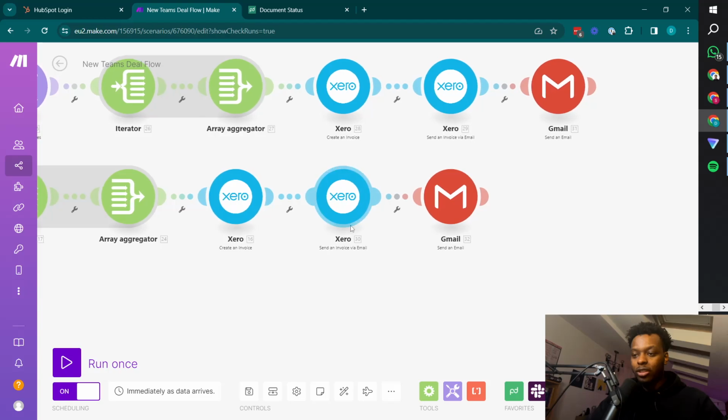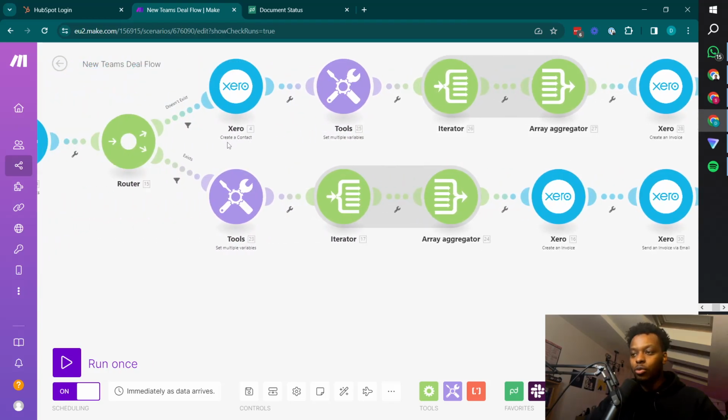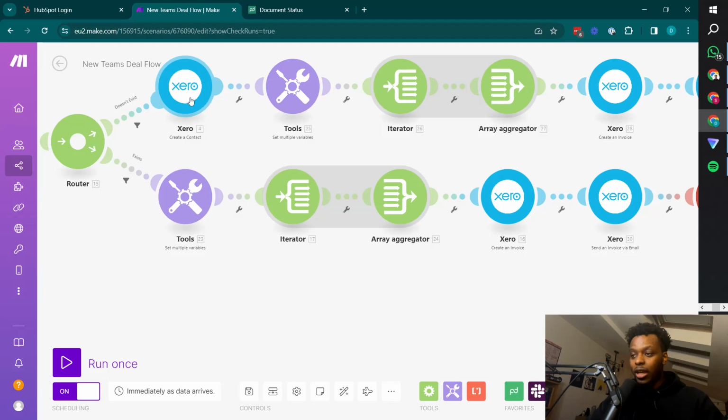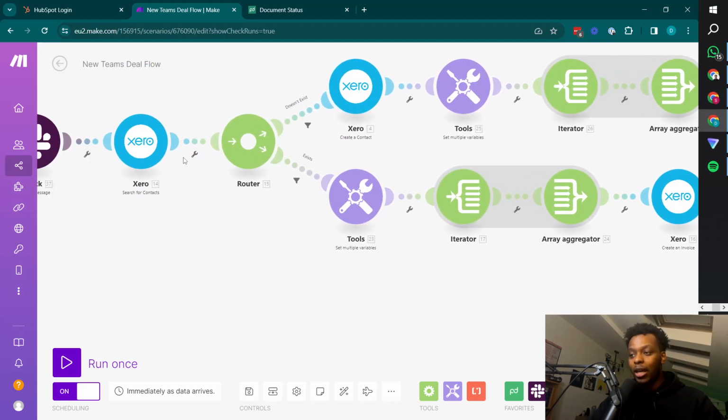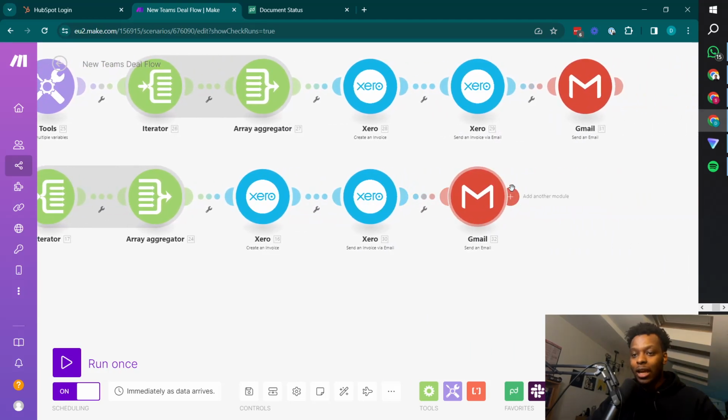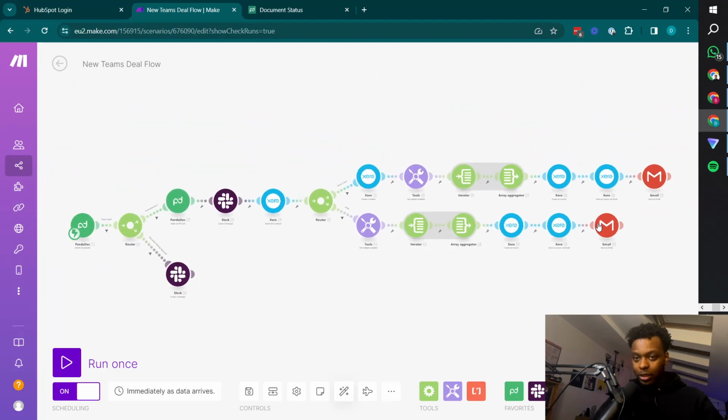And then this next step is just to send an invoice via the email. Because the individual has a contact created, and you can't create a contact without an email, because that person already has an email, you would send an invoice via the email that is attached to the contact ID picked up by this first search function here. And then you would send an email, and this email is particular to the system that these guys want. Basically, whenever somebody gets signed on one of these big deals, the accounts team, chief of staff, and the founder want to see it when it comes through. And they want to see it in their emails, and it needs to be identifiable in their emails.